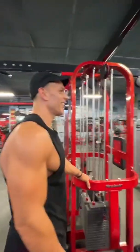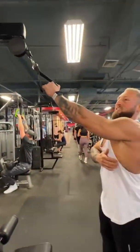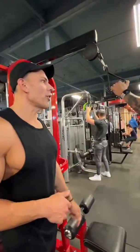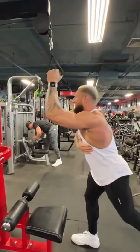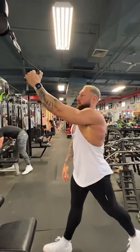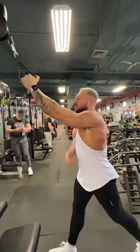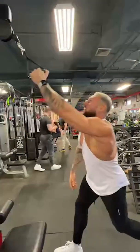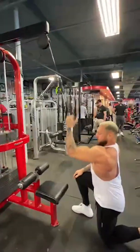Yeah, pretty much. Still to this day, I'll do the V handle. I'll sit on the floor to get a full range. Just gotta figure out what works for you. Remember, machines are made for the one size fits all kind of thing. It's not too adjustable, but you gotta kind of adapt to it. I'm trying.